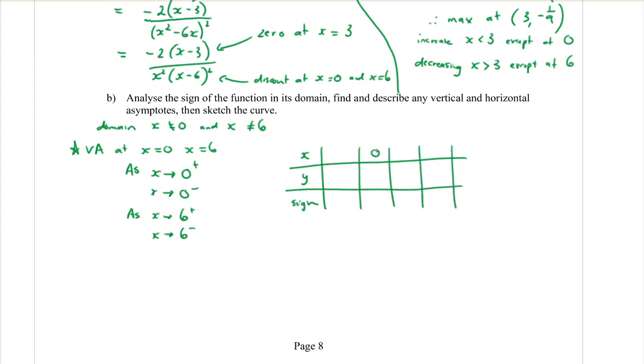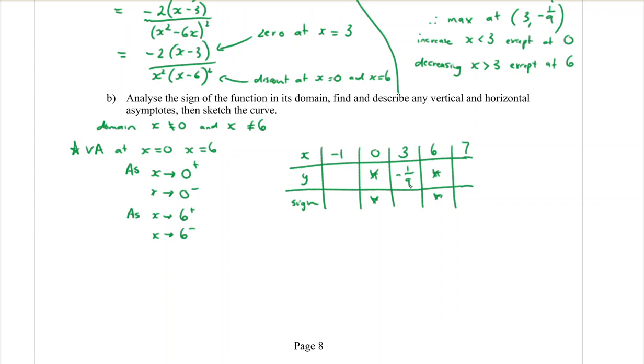So 0 and 6 are the ones that I need in the middle. They are stars in here because they are asymptotes. And we're just wanting to see what is happening to my y values on either side of that. So let's use -1, 3, and 7. 3 was a bit of a sneaky choice because, remember, 3 was my turning point. I actually already found out that that one was -1/9 when I did the last question. And so that just leaves 2 more that we have to sub in.